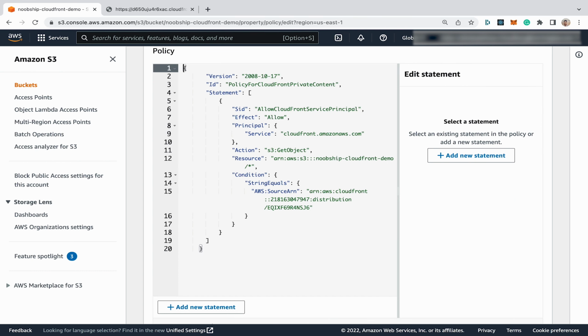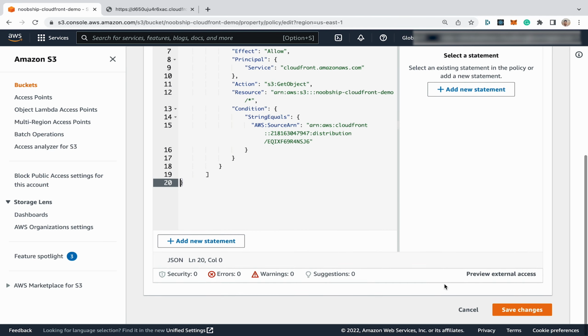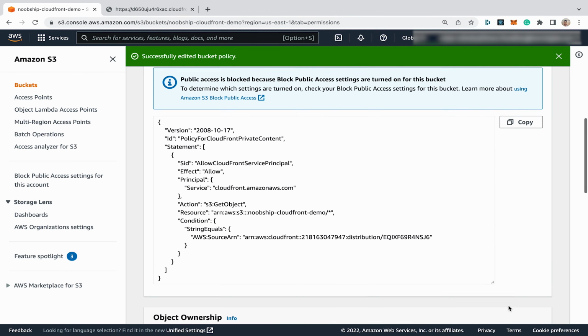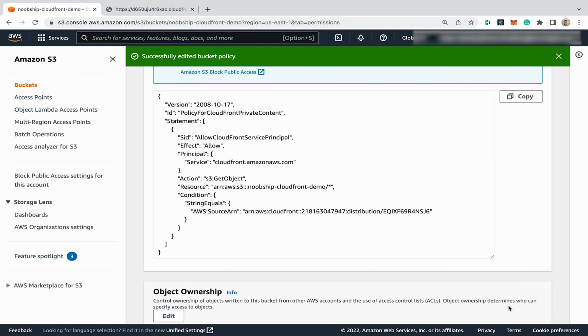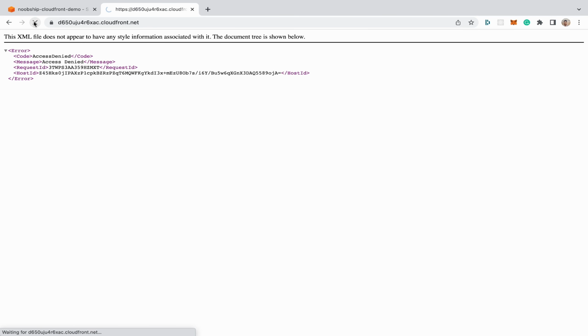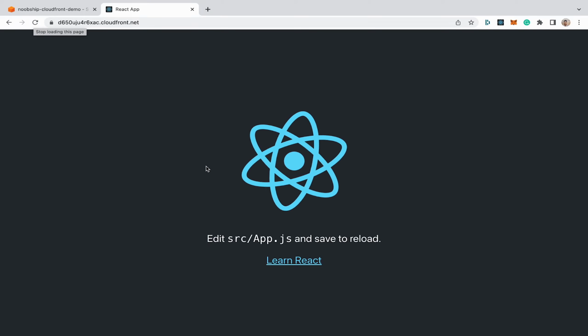Now there are extra spaces that have been added by AWS, and it gives you an error. So just ensure you remove those and hit save changes. Now once it's done and the policy is applied, you're all set and good to go. All you have to do is go back to the domain and refresh your site, and congratulations, you just deployed your site.